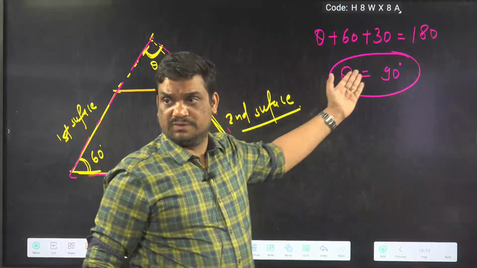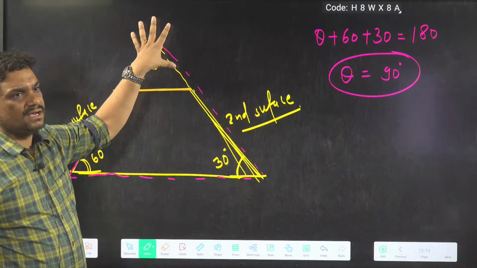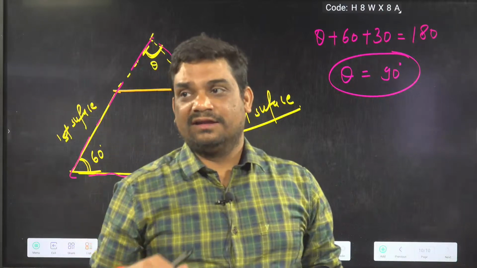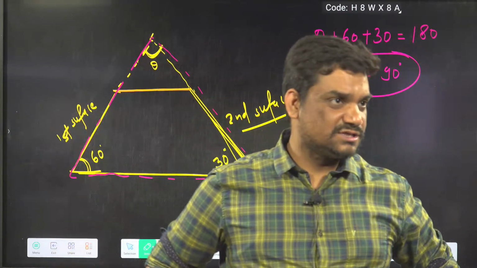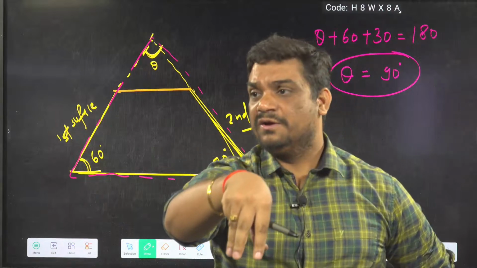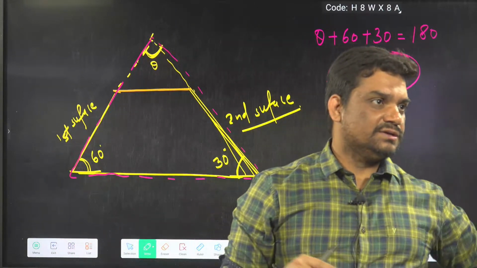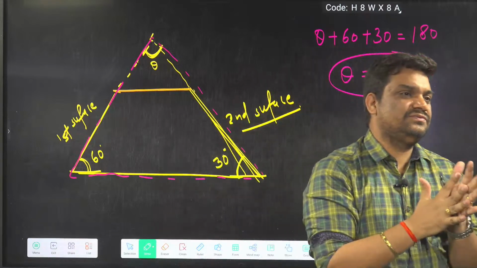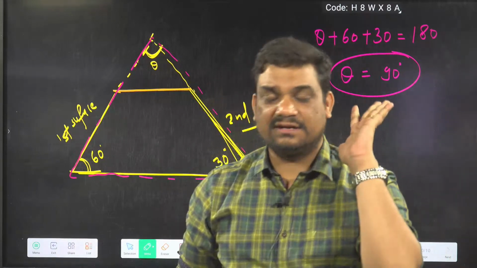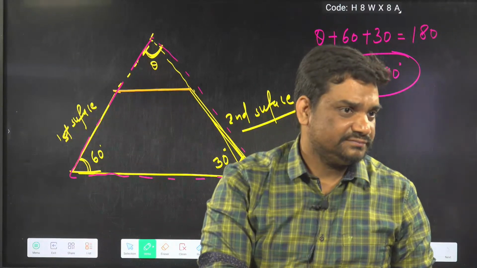But of course we'll never do it like this. We'll directly say 60 plus 30, and this one is going to be 90 here. Once we get this angle, we can solve our questions. Our formula will be there, we will put the values in the formula and get our answers. So like this you have to find angles in the triangle. Today I am focusing only on the triangle. Yes, one part is done.